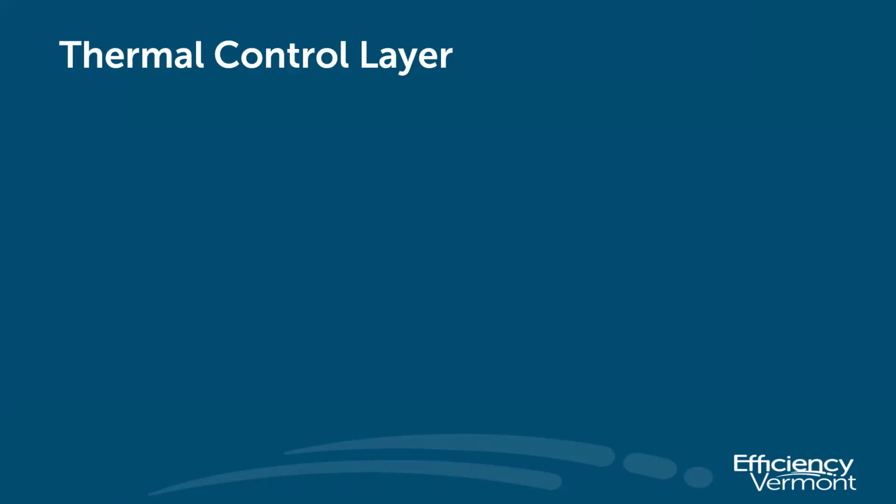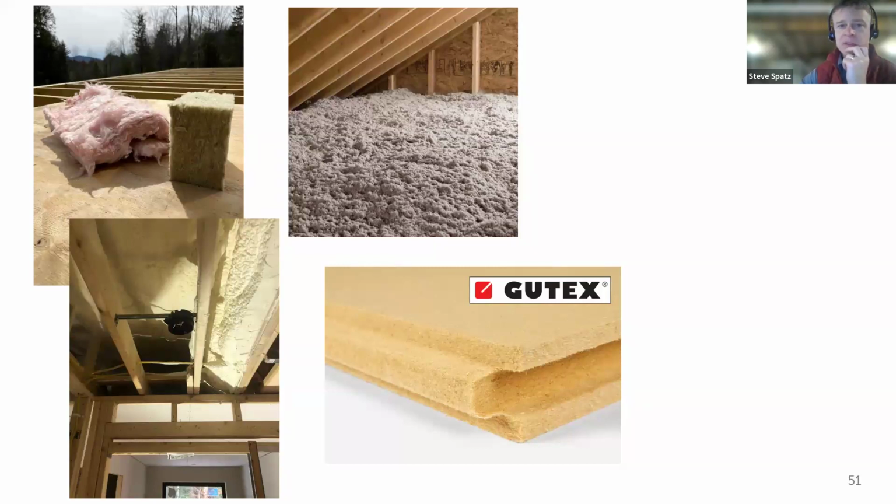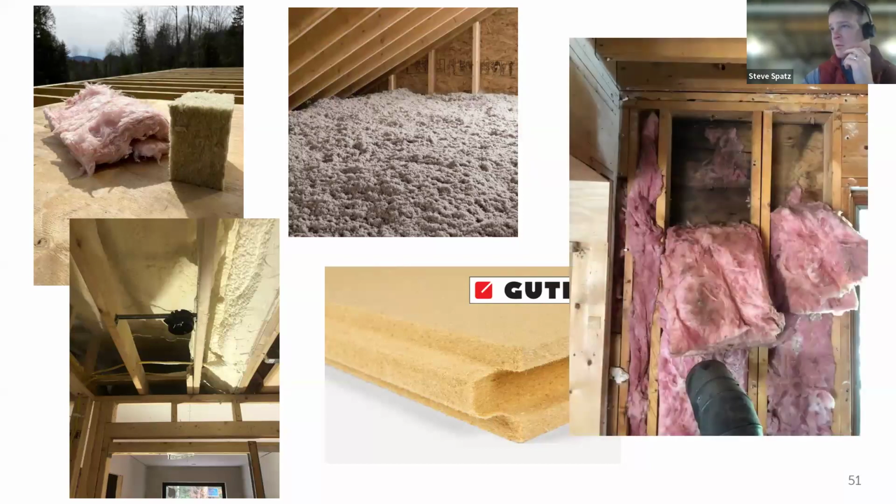All right. So thermal control, now we're getting into insulation choice. And it can be a variety of different things. I don't think that there's any need to be specific that one insulation type is better than another. It really comes down to the interaction of that material with the other material choices that are in the assembly around it. So cellulose, spray foam, wood fiber, fiberglass. I mean, we see all of these products in use, and they're all viable products from a thermal control standpoint. But what we do want to mitigate against is this potential of damage occurring to the structure in and around it, because we haven't accounted for control of vapor transport, of drying capacity, of mechanical ventilation.